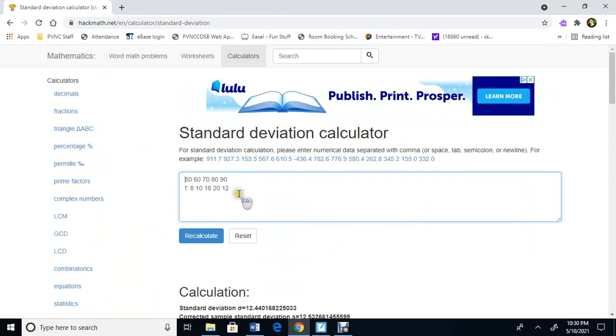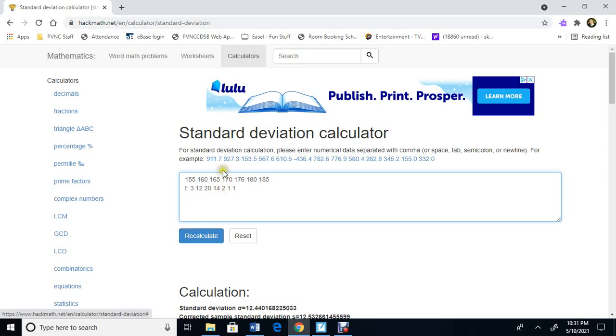So again, we'll go up here. We'll type in 155 in a row, 160, 165, 170, 175, 180, 185. And under here, you put F colon. And you do 3 space 12 space 20 space 14 space 2 space 1 space 1. You don't need the space at the end. 1, 2, 3, 4, 5, 6, 7. 1, 2, 3, 4, 5, 6, 7.